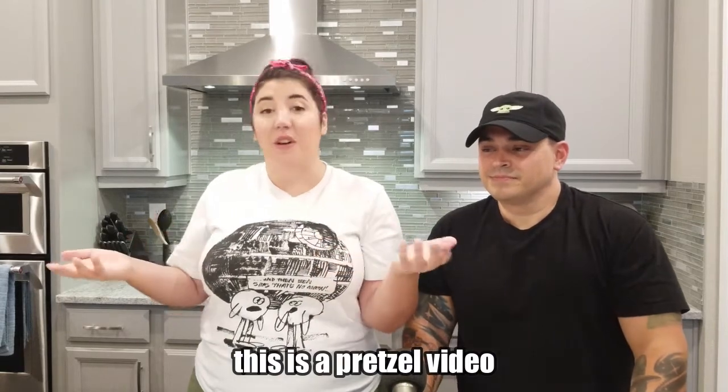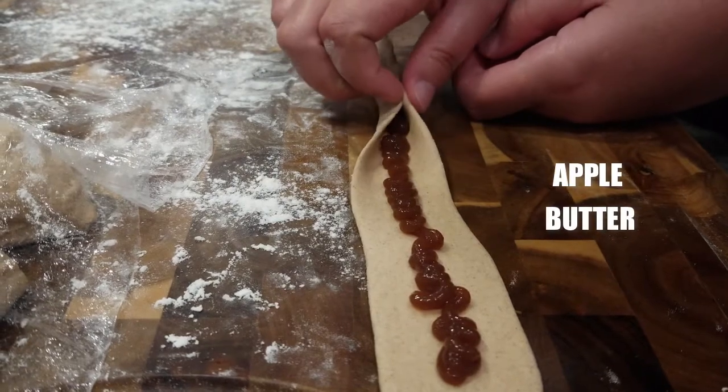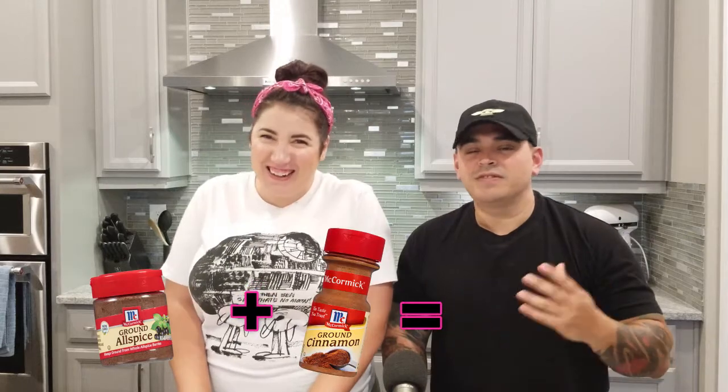Either way, we made something we feel really good about. We made a pretzel that tasted like French toast, and the filling is apple butter. At the time of recording, it's not fall — at least not in the northern hemisphere — so it was really strange to have this wonderful apple cinnamon-y aroma in our kitchen. People say avoid fall flavors in the summertime, but I say lean into it. Get your allspice and your cinnamon and just let it happen. It all started with the apple butter — that was the first thing we had to make.